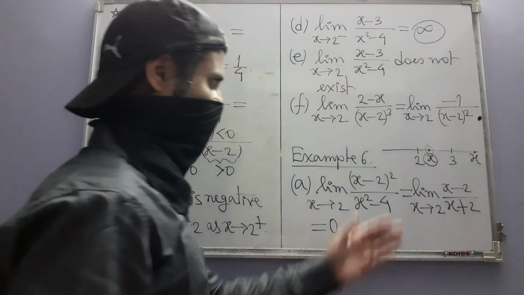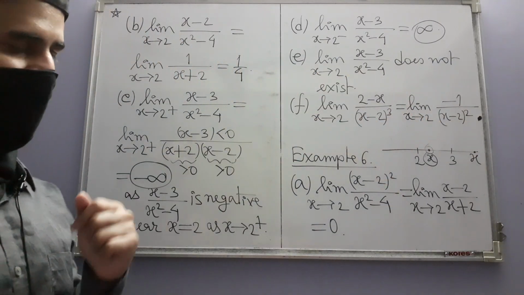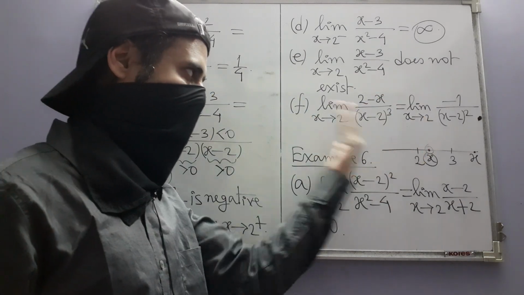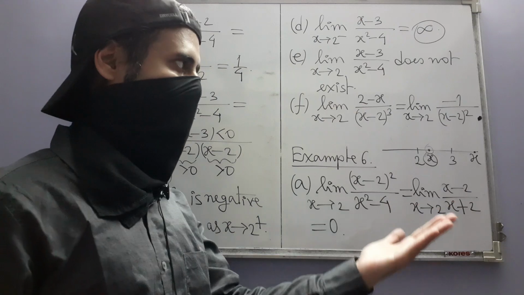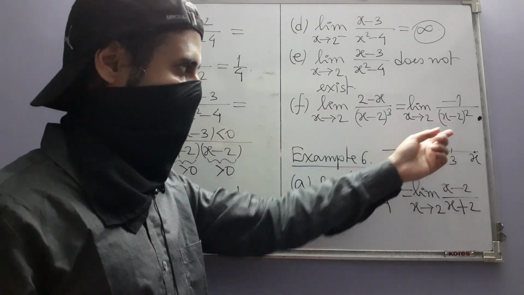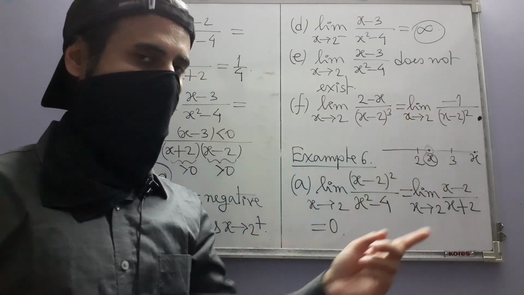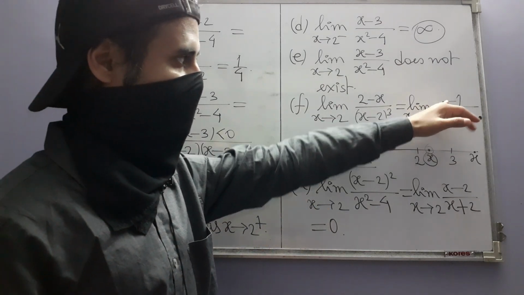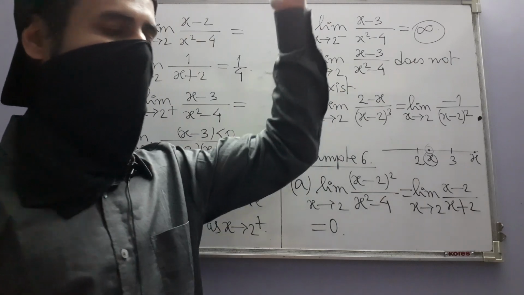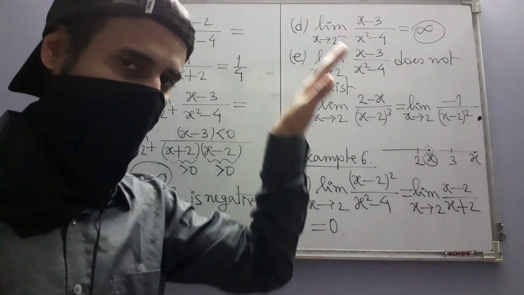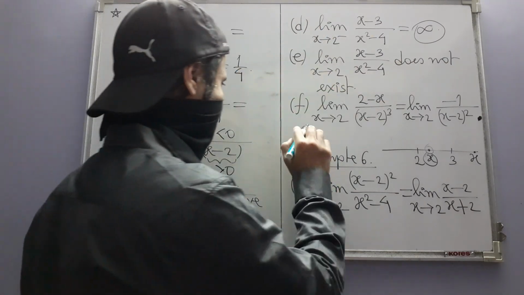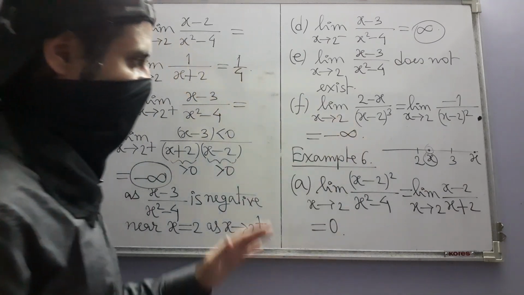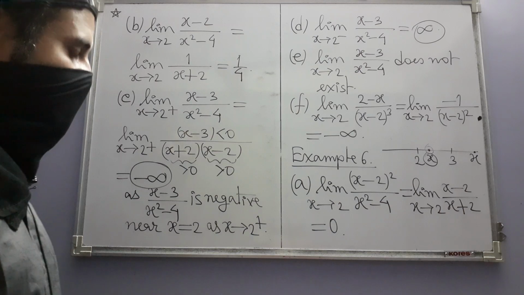Now because we have x minus 2 whole square here, whether you are considering x to the left of 2 or to the right of 2, this one has an overall consistent behavior. Without the minus sign, it's approaching infinity, but with the minus sign, it's approaching minus infinity. So that is why here there is an infinite limit which is minus infinity.